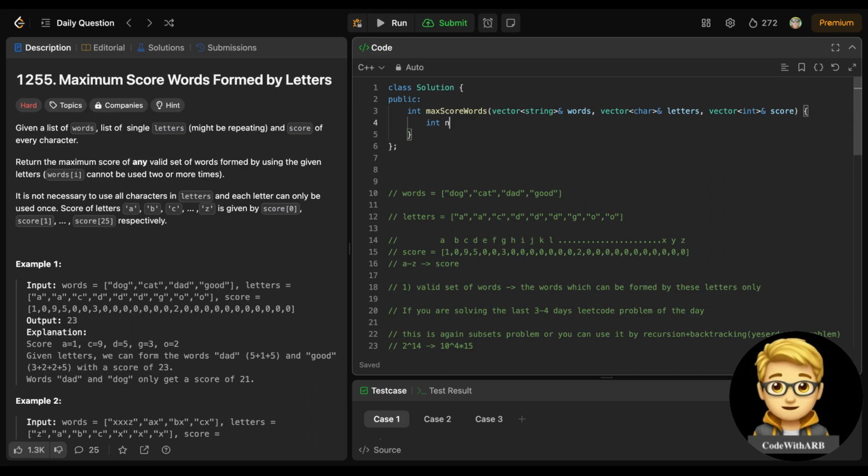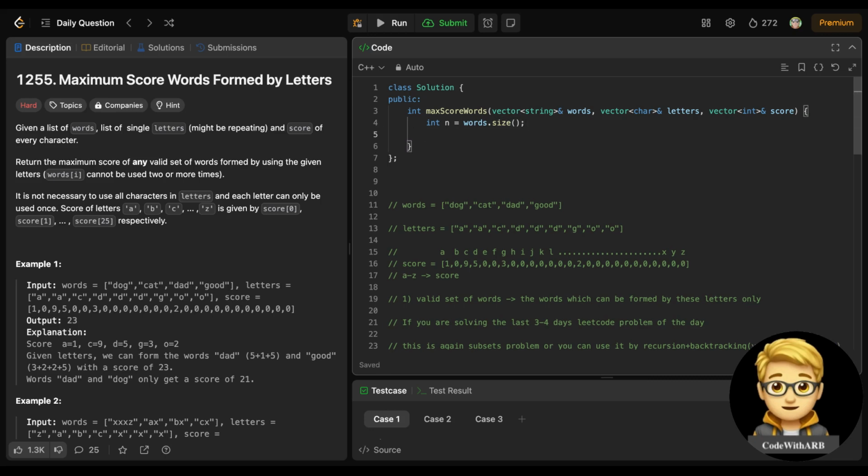So I need to implement it carefully, right? Suppose let's take words dot size. The first thing is clear. The second thing, I need to store the frequency of letters. So I need to take a frequency array of 26 characters.